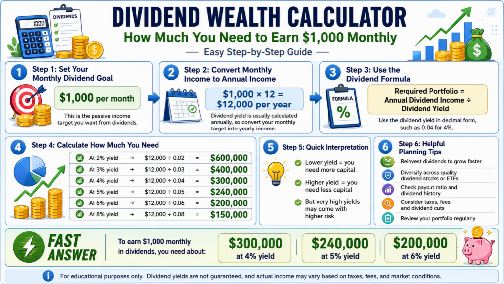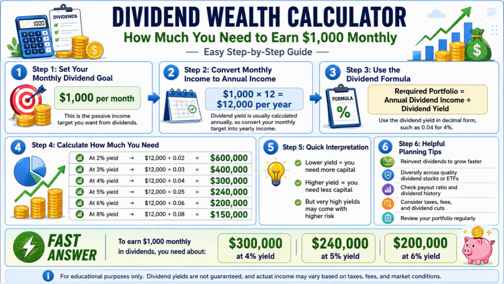Instead, it is better to focus on quality dividend stocks or dividend ETFs, check the payout ratio, review the dividend history, and consider taxes, fees, and market conditions. In addition, reinvesting dividends can help your portfolio grow faster over time. Regular review and diversification can also make the dividend income plan more stable and realistic.